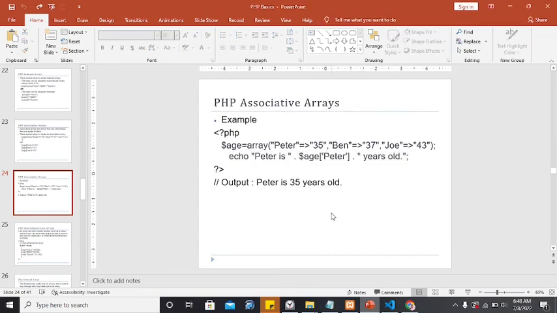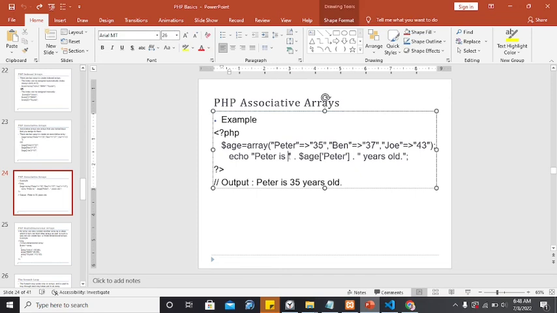Now, associative arrays are used, you'll find them in your bigger programs, whereby you use them, for example, to access a particular post within a particular website, that is within a blog website. So you use associative arrays to do such things. You can also use them on objects. I've seen them mostly in JavaScript, whereby you make an associative array and then you use the object to access the particular array values.